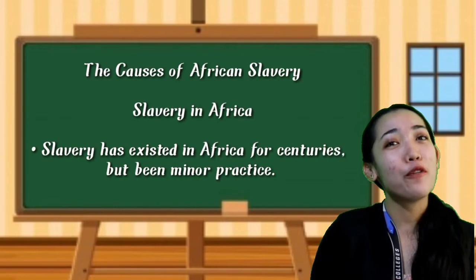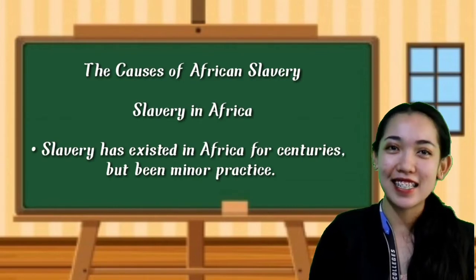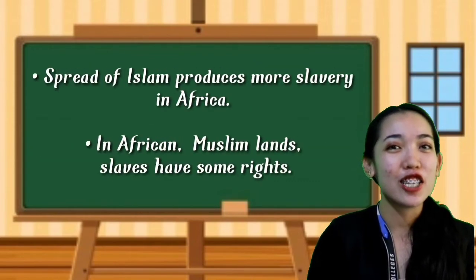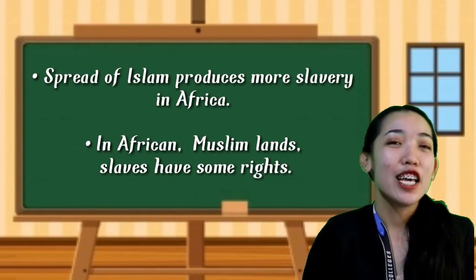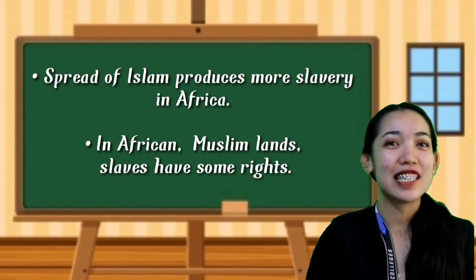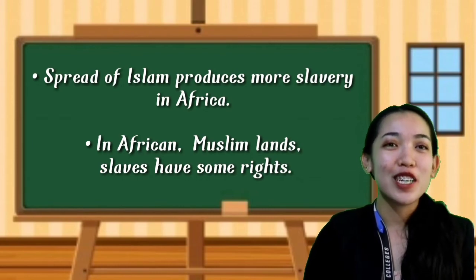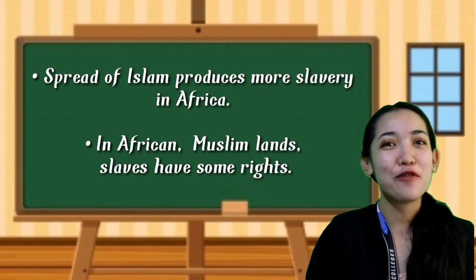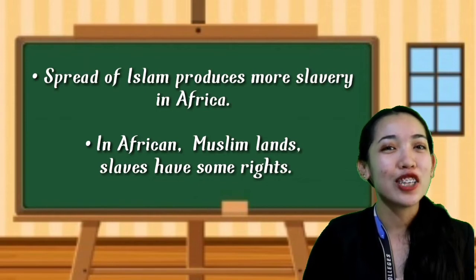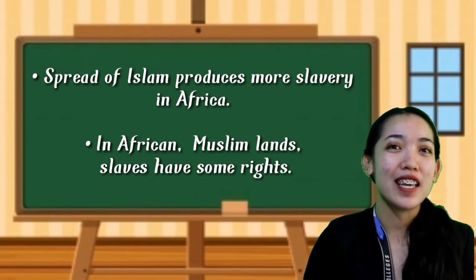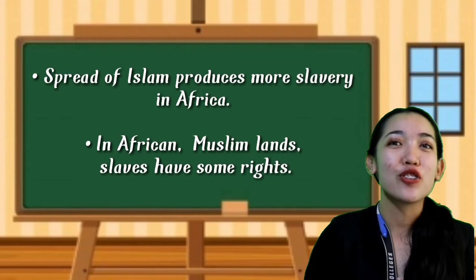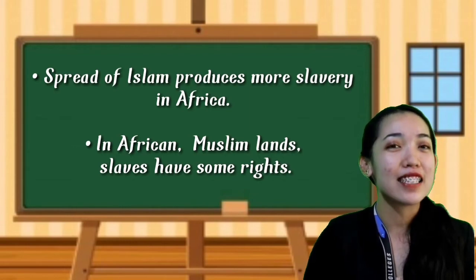The causes of African slavery. Slavery had existed in Africa for centuries. In most regions, it was a relatively minor institution. The spread of Islam into Africa during the 7th century, however, ushered in an increase in slavery and the slave trade. Muslim rulers in Africa justified enslavement with the Muslim belief that non-Muslim prisoners of war could be bought and sold as slaves. As a result, between 650 and 1600, Muslims transported about 17 million Africans to the Muslim lands of North Africa and Southwest Asia.